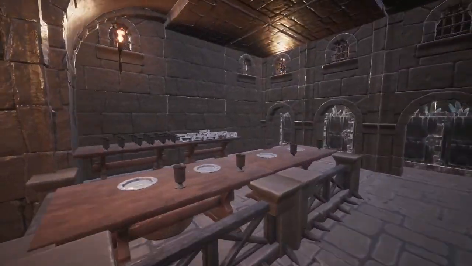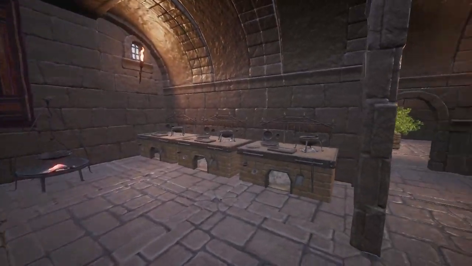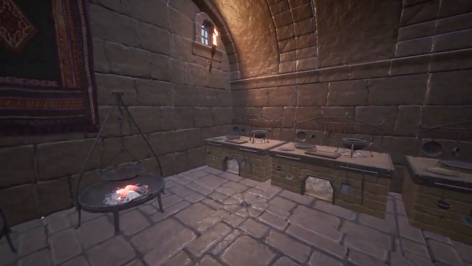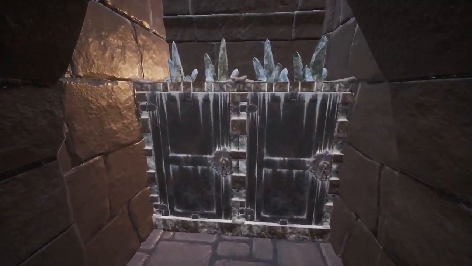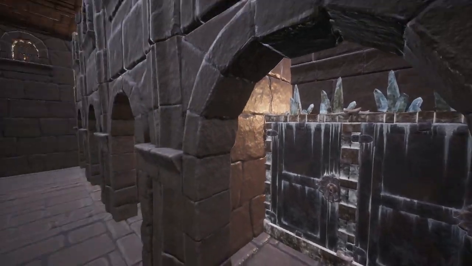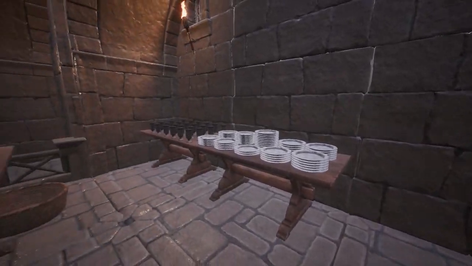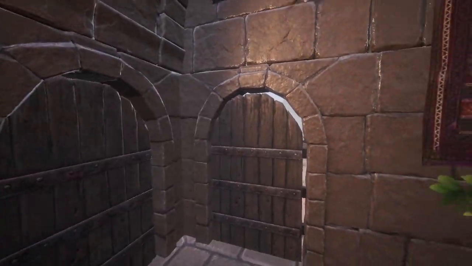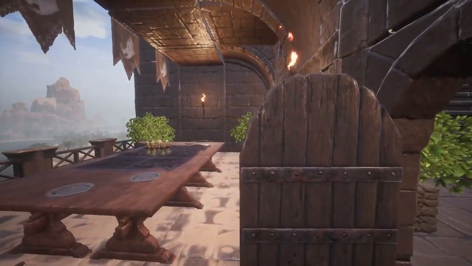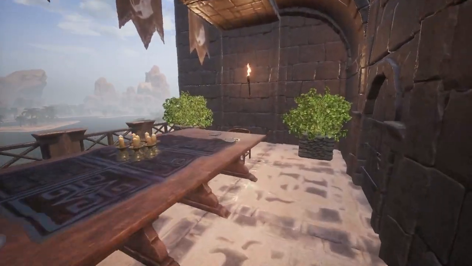Across the hall from the workshop is the kitchen, which of course serves food. With access to plenty of amenities and workstations, this is the perfect size kitchen for a castle like this. Between the kitchen and the workshop, we can access the dining area outside. This is a nice little area where the monarchs can eat dinner and take in the views of the surrounding desert.